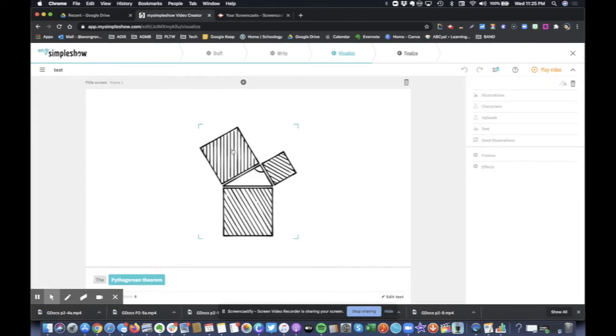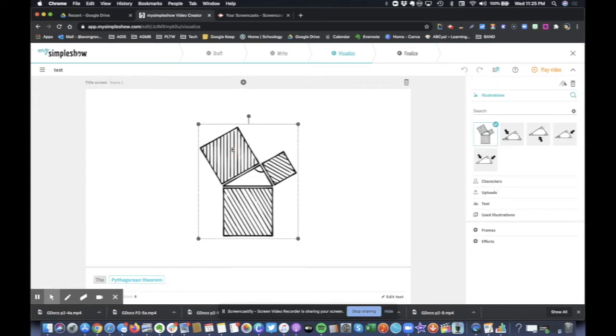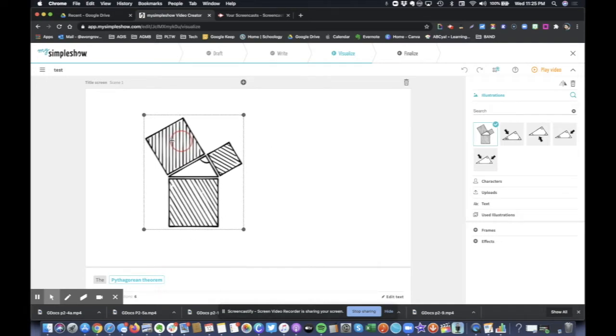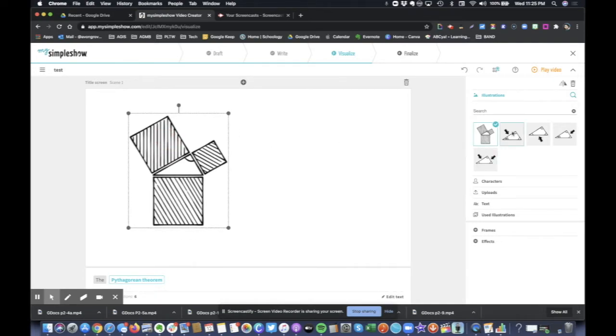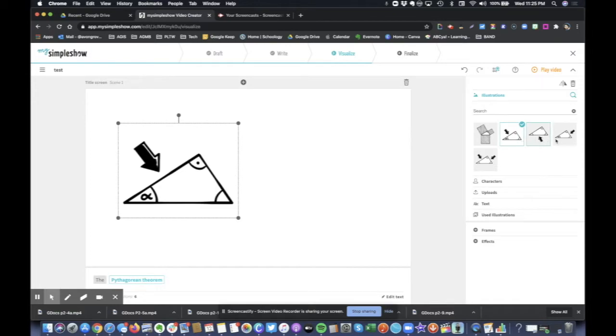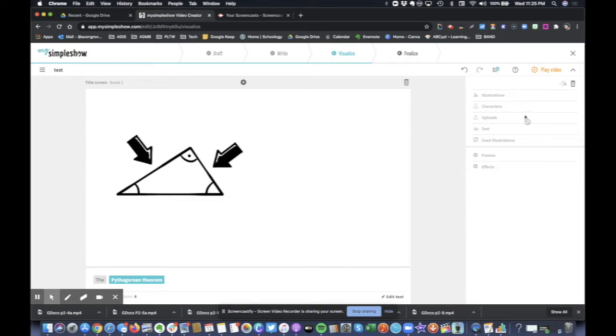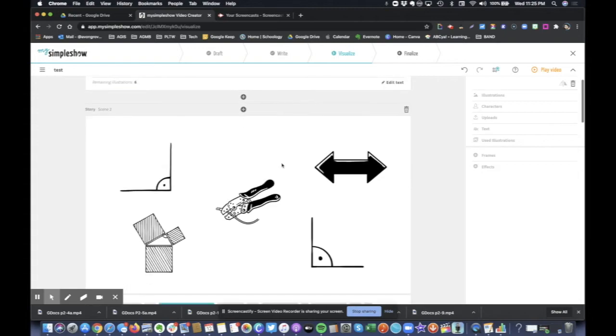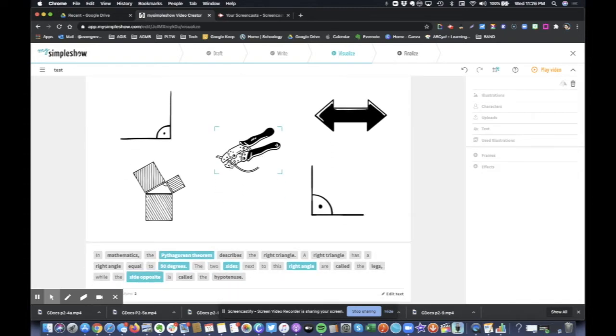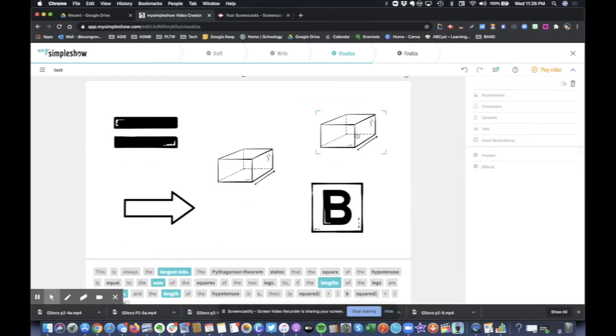So what I can do is I can click on any of the images I want, and I can move it around. I could also change it to some suggestions. And if I'm not finding anything that I want, I can search and try to find a different illustration. If there's another picture that I want, I can go ahead and search for something like that. Same thing here. They look through and try to find suggestions, and you can move them around and change them. And then you'll finalize them.